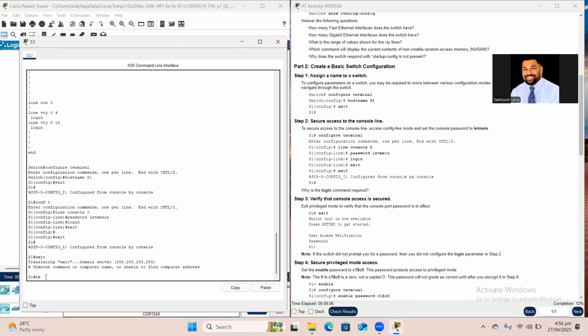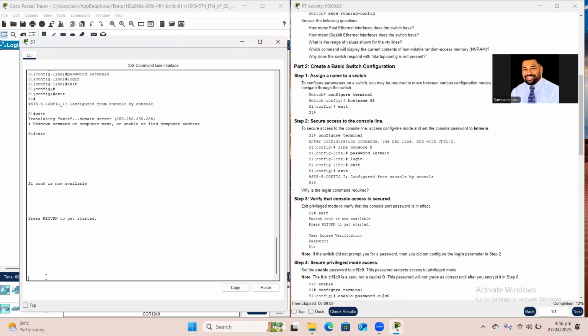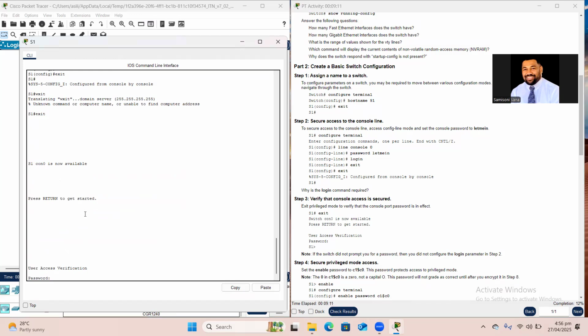Type in exit again. See, instead of global configuration mode, you are required to put in your password.